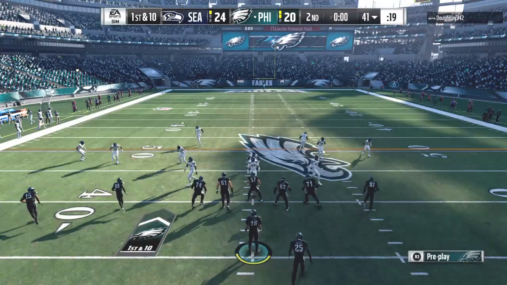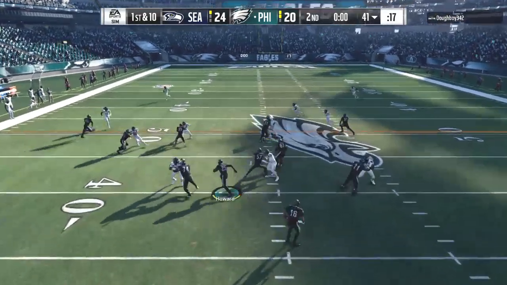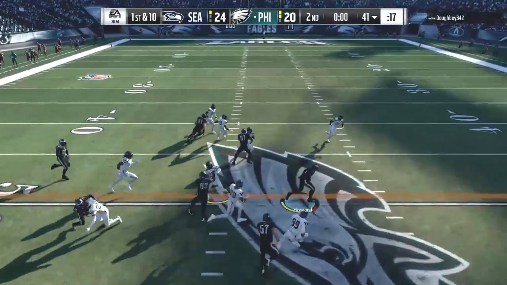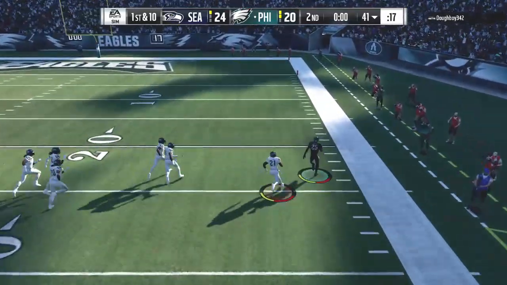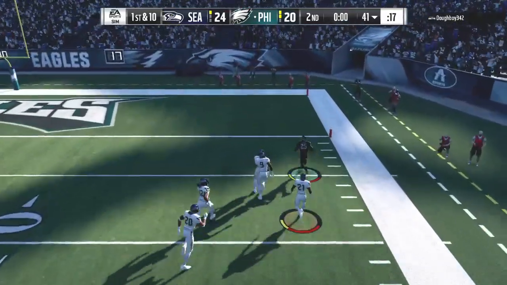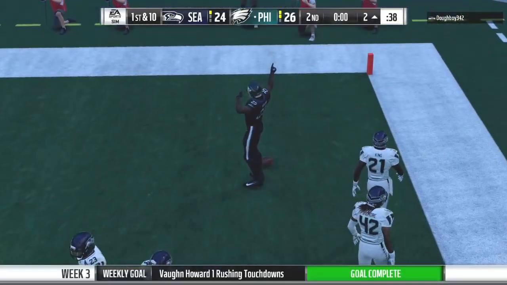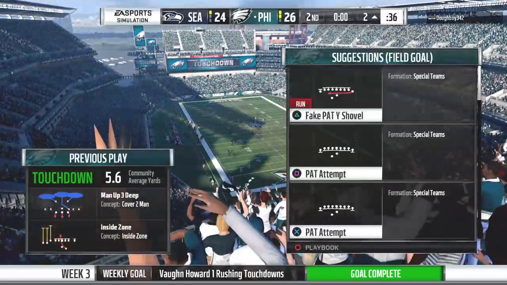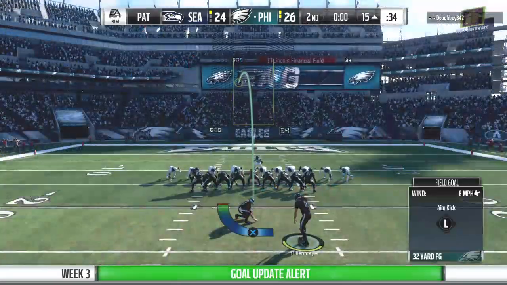Defense really showing respect to the deep ball here, playing off the receivers. They'll run it now out of the gun. And he's got some space here. And he's in for the touchdown on the final play of the first half. The prayer is answered. How did they get that done?